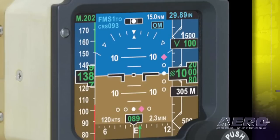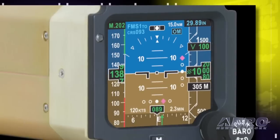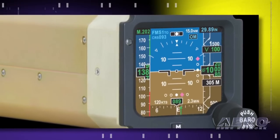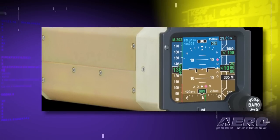And in the retrofit market, the response we've had from dealers this week as we've introduced it is they love the ability to program this unit in the field and upload software in the field. Big advantages for the dealer and the customer to be able to do more in the field without having to return it to the factory.